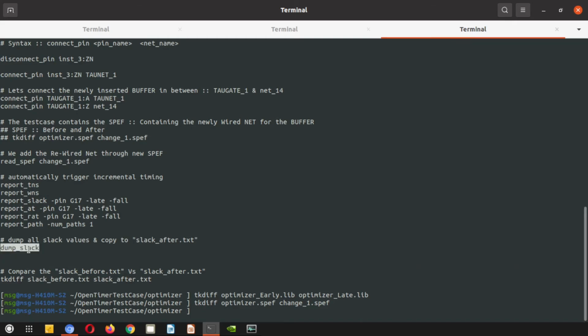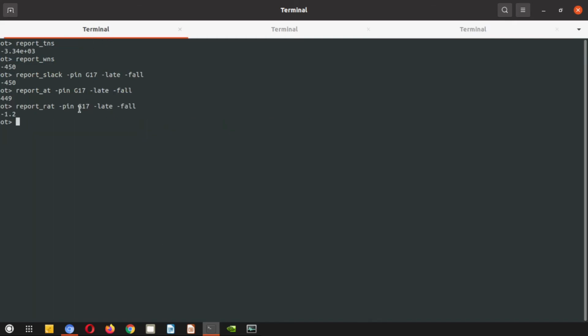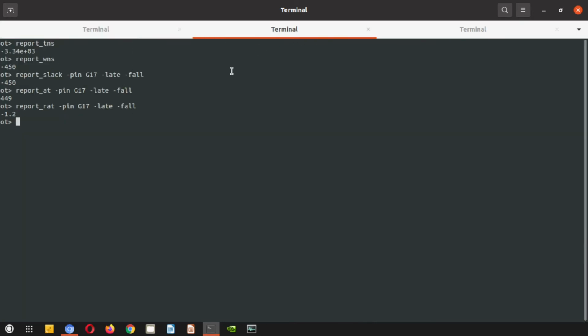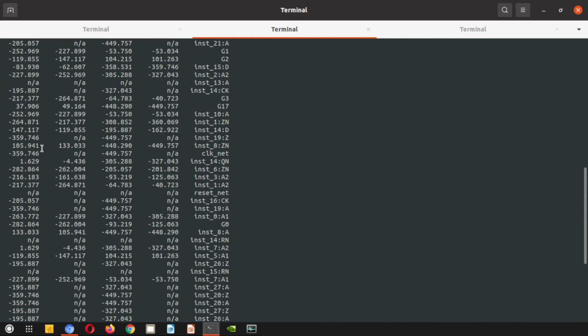We'll use the dump slack command in both of them. Okay, here and here.